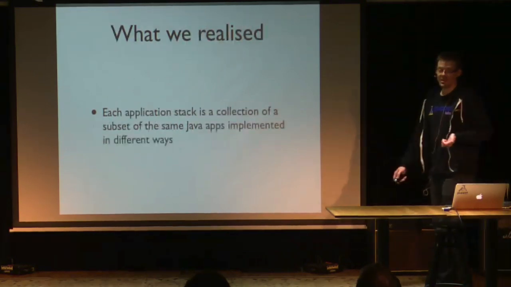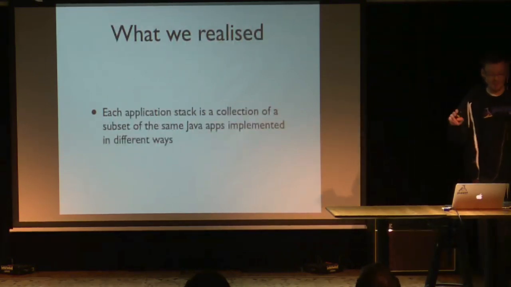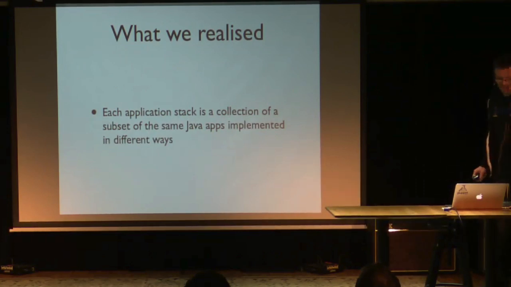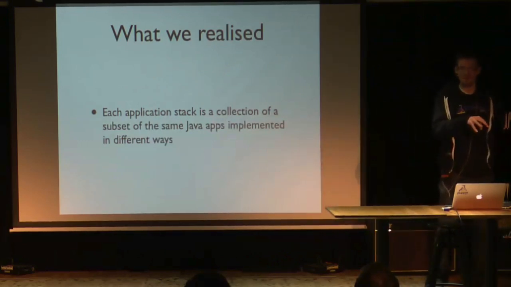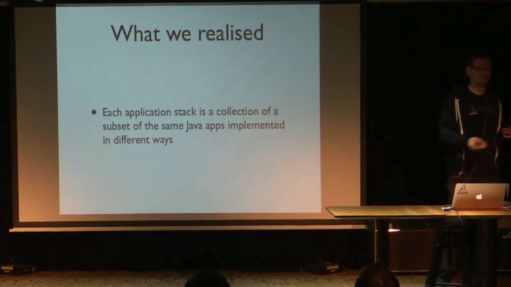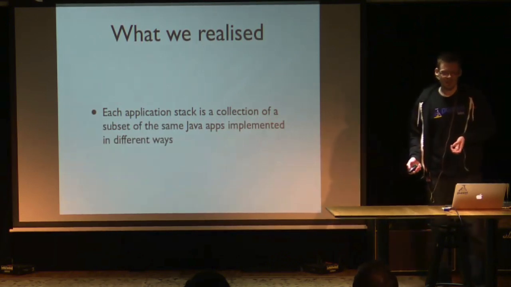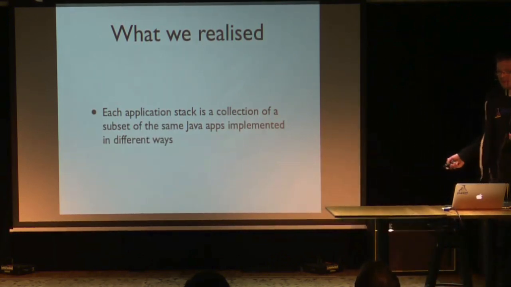What we realized when we did this is that each application stack, as the business called them, was actually just a collection of Java apps, and each application was a collection of the same subset of the same bunch of Java apps, just implemented in different ways. So there weren't really 3 applications at all.